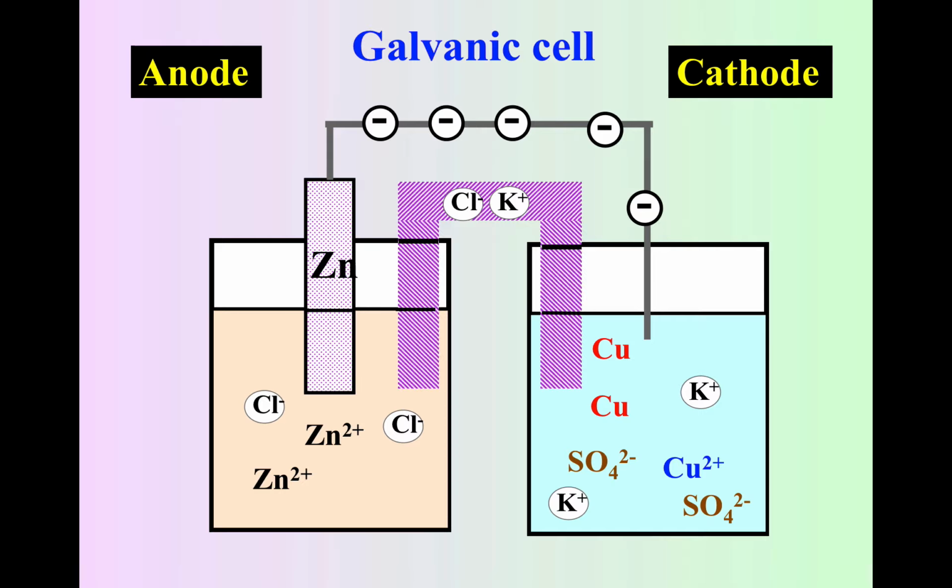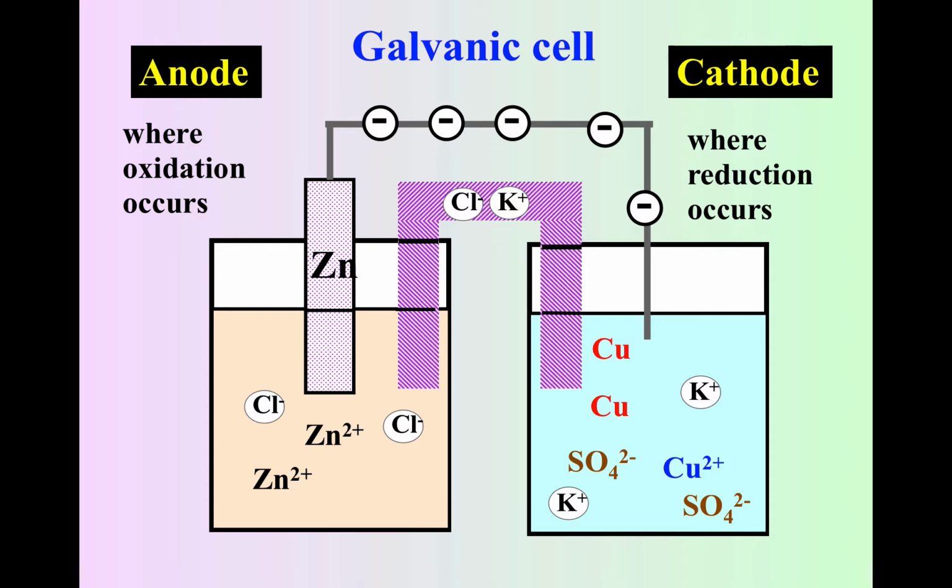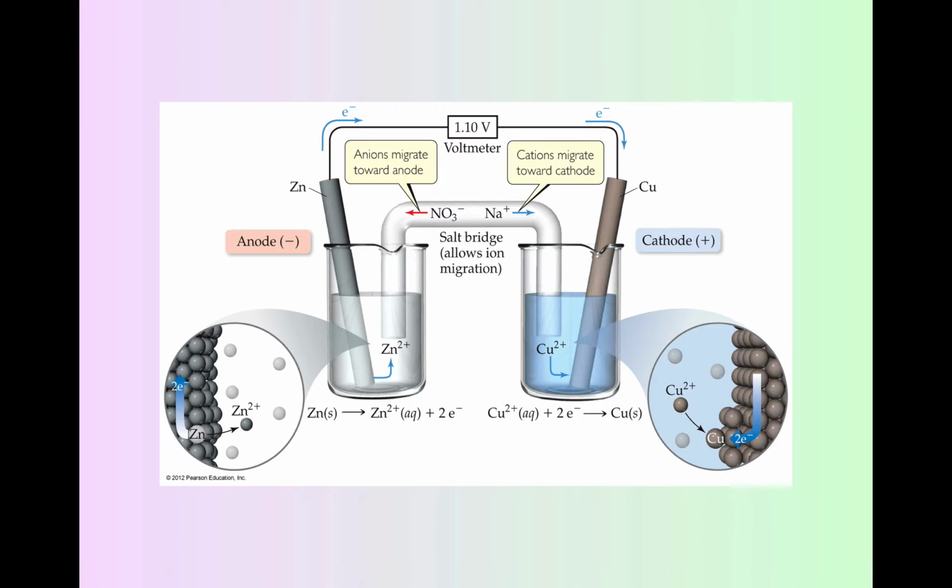So it's a picture of an electrolytic cell or a galvanic cell. This is how we generate voltage. Depending on how good a taker copper 2 plus is, and how good a giver zinc is, we're going to get a certain amount of push on those electrons. And that's what voltage is. Voltage measures how much shove those electrons have going over from the reducing agent to the oxidizing agent.